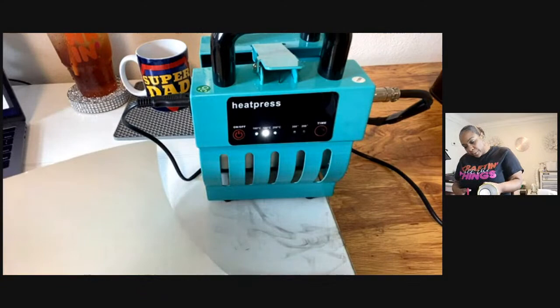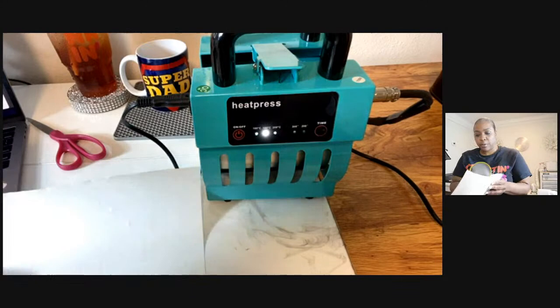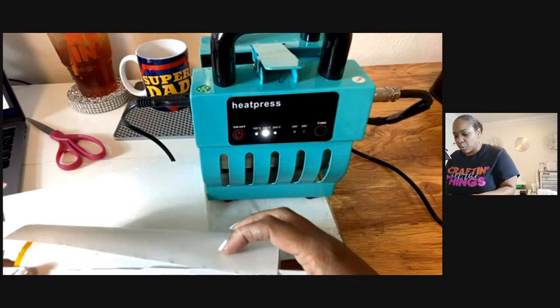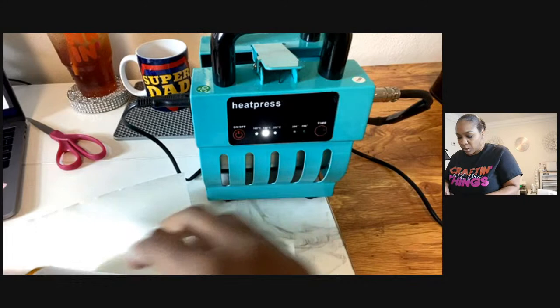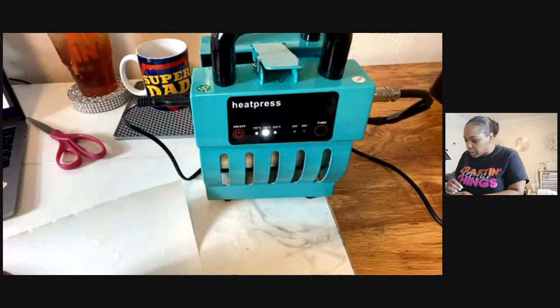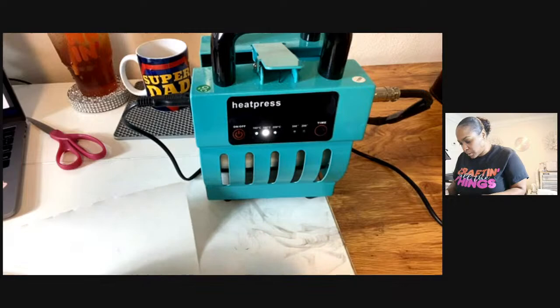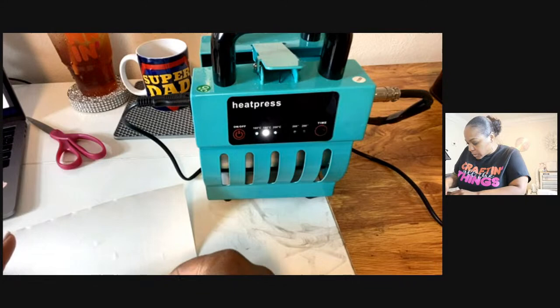All right, so all I'm doing now is getting more butcher paper, right? Oh no. I didn't make it big enough, y'all. So I'm just gonna get more butcher paper. This is gonna have to work for me today, y'all. I just do two. All right, so I'm just wrapping the mug or the tumbler all together because I don't want this to get onto that plate or the heating element. Y'all saw the mug, and the mug didn't do all that well.